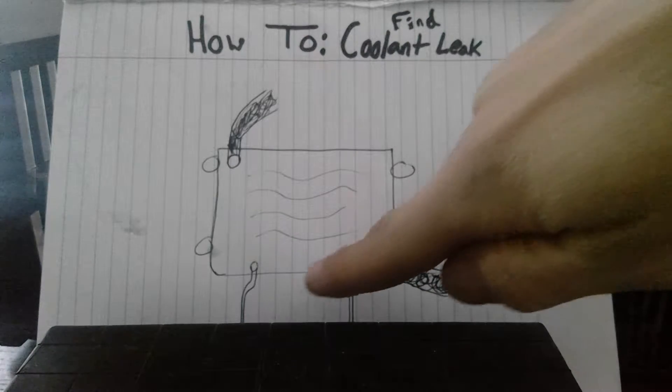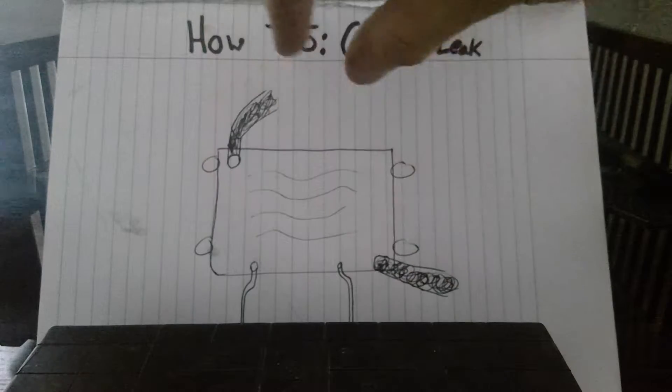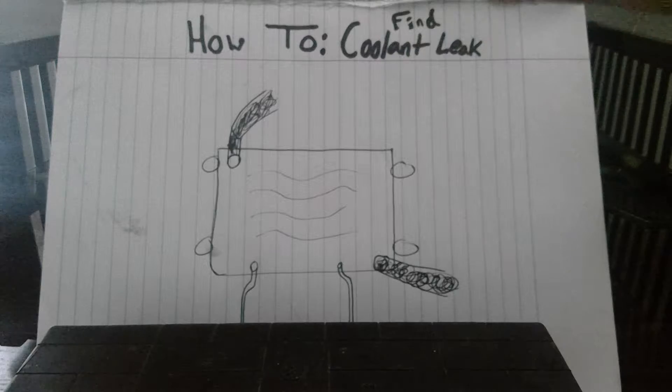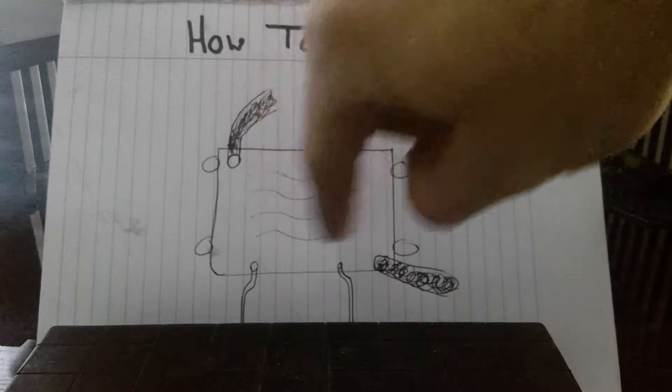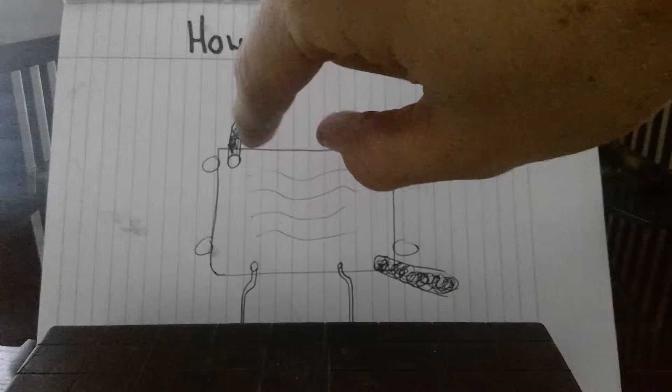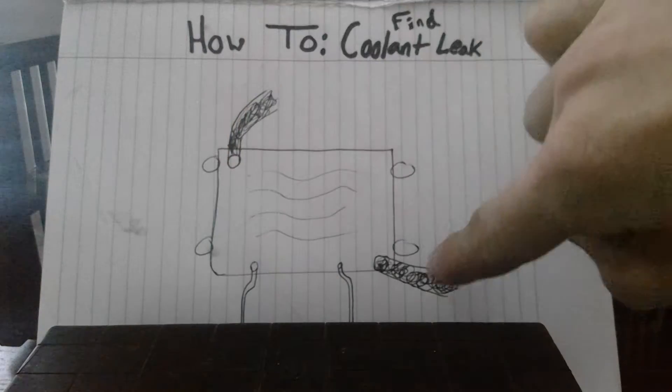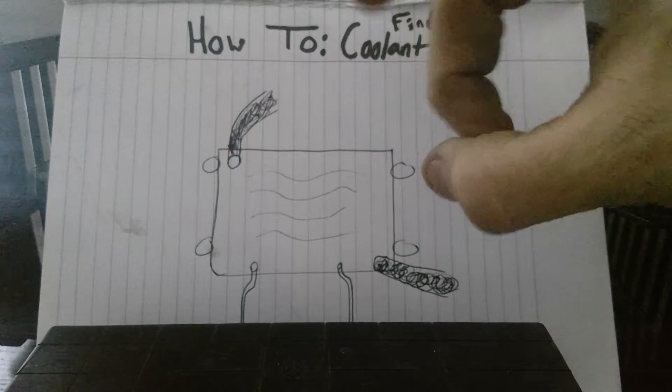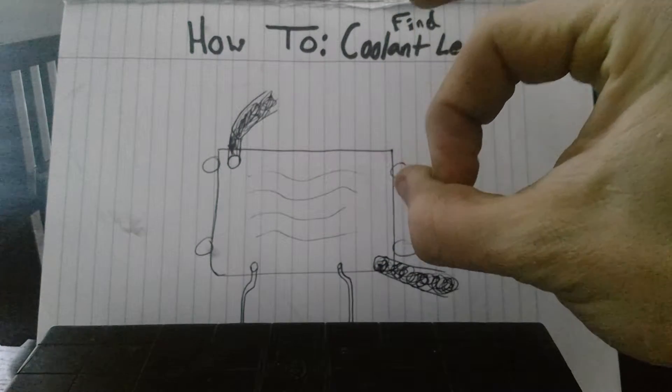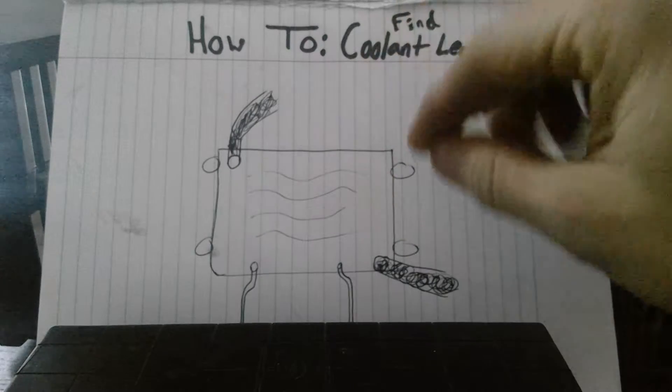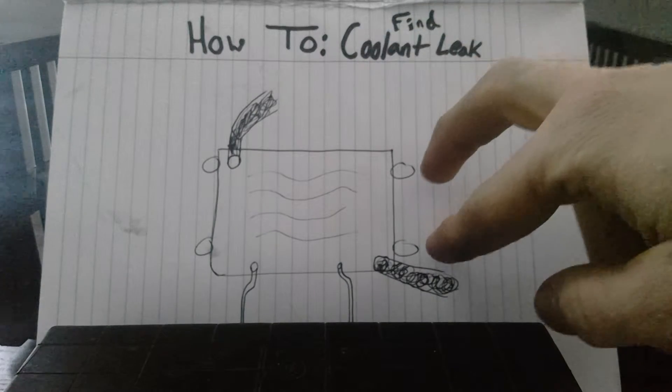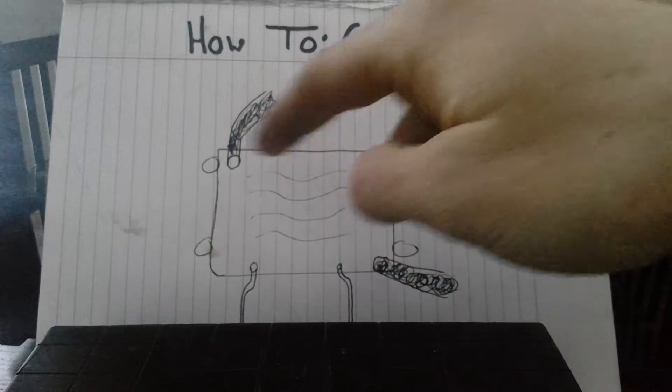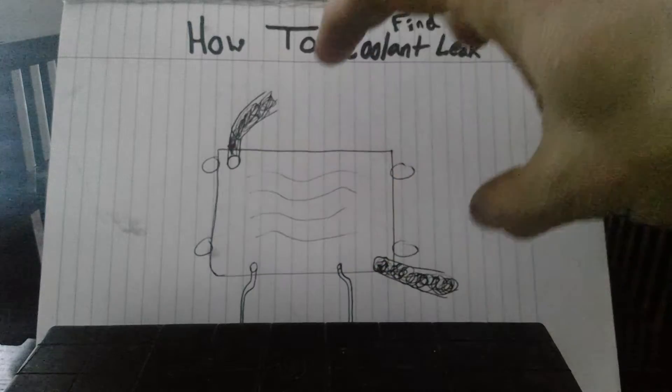And then there's the trans cooler line. There's only four things right there, at least sometimes they don't even have the trans cooler lines. There's the radiator itself. If it's in good shape, great. Then you check the hoses, the upper one and the lower one. Make sure that the clamps that go onto the radiator are tight and that the hoses are still in good shape. Normally there's only four bolts that hold on the radiator, so it's actually extremely easy to take out. Four bolts, take off the hoses, and then the trans cooler lines are super simple.